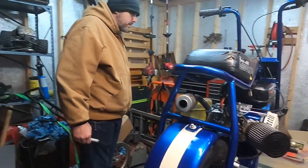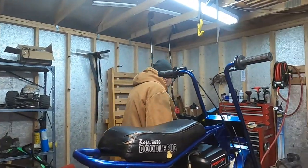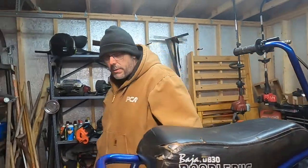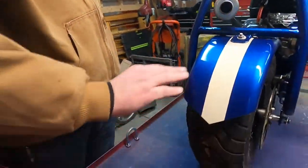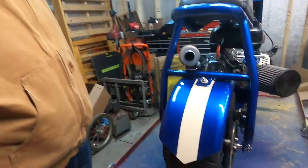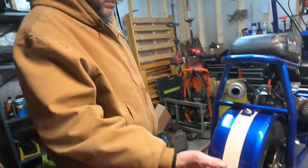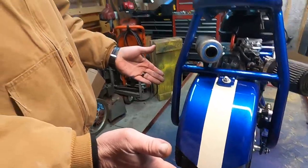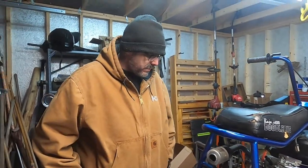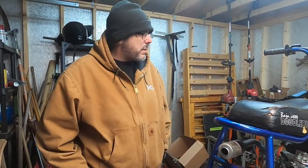I don't know if Justin was really keen on the idea at first, but I thought, let's change it up a little bit. If y'all watched some of the other videos, you probably saw it. I wanted to make a chopper rear fender. Justin and I put our heads together and decided to cut them. We took the front fender and laid it right over the rear fender at the end, marked it, slid it forward so we'd still have a decent sized fender, and cut basically the angles the same to match the front.